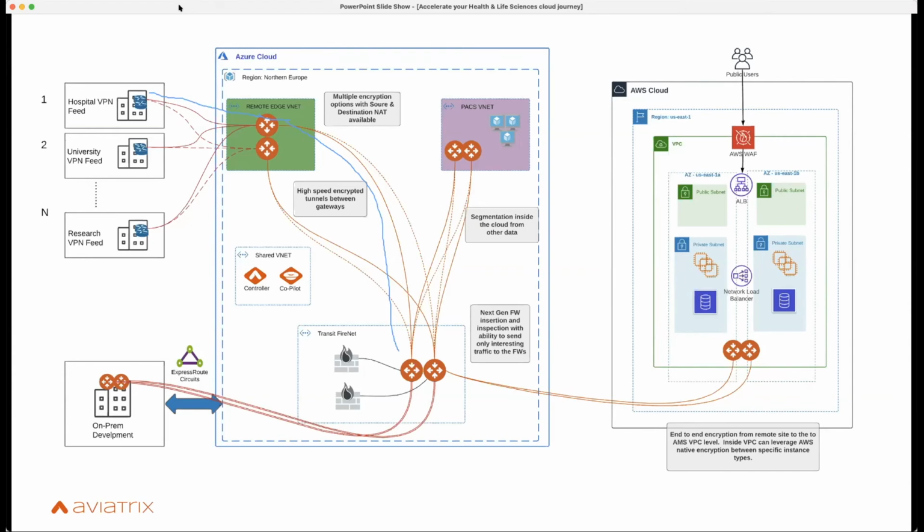And then continuing on to our right here, the traffic is going to flow once again through an encrypted tunnel from the Azure cloud and from the Northern European region to the US East region in AWS for processing.